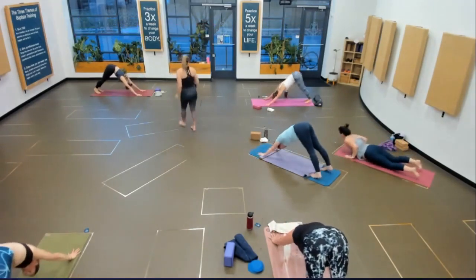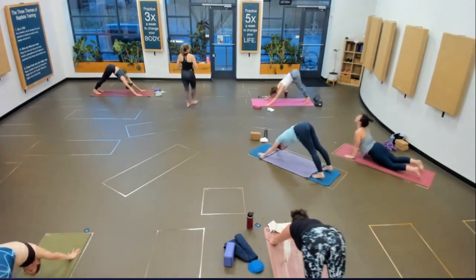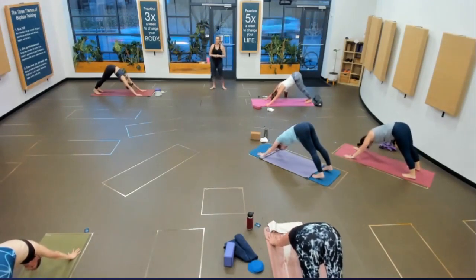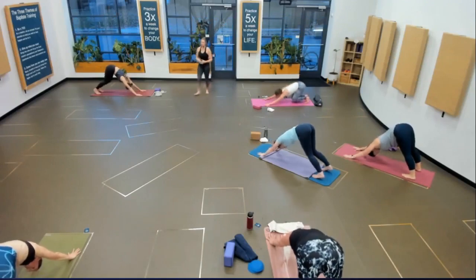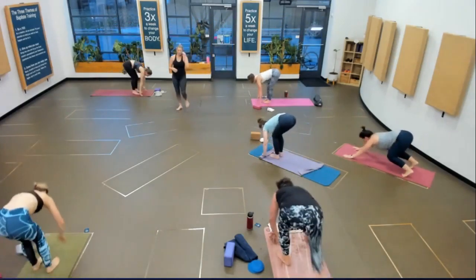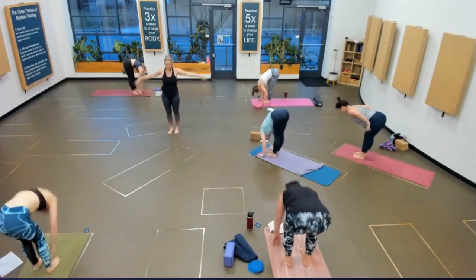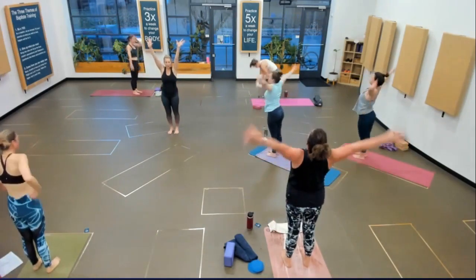In your down dog, let's get some rest. Take a deep breath in and a sigh. One more time, inhale. Exhale, bend your knees, jump up to your hands. Half lift and fold. Come all the way up, standing arms overhead, right side eagle pose.